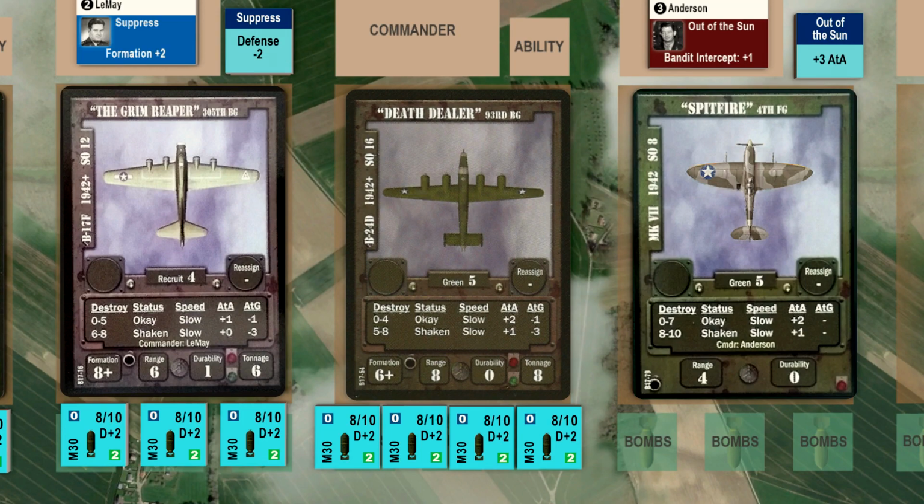Now we'll roll 2 dice for flak attacks. And the B-24 is hit hard with a 9 and 10, a total of 5 hits. This accurate flak causes serious damage to the group and knocks its status down from OK to shaken, which greatly affects the air-to-ground stats, as the group will now be bombing with a -3 modifier.